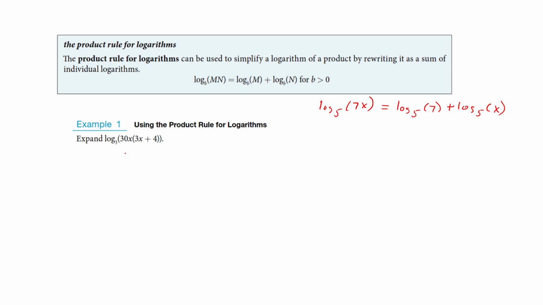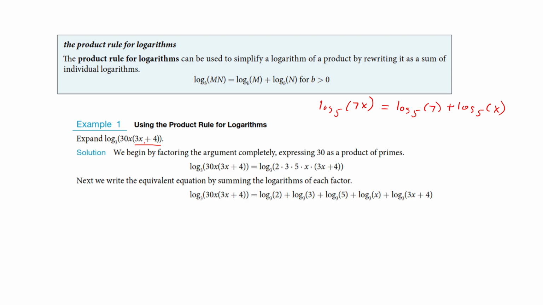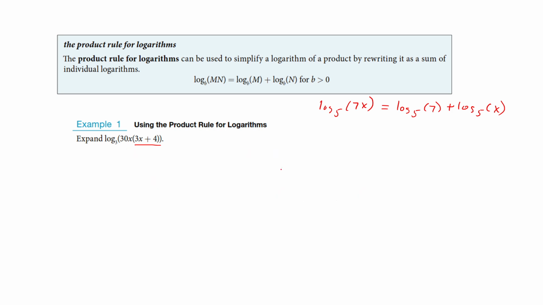If we're looking down here, remember, because it's in parentheses, the 3x plus 4 is all one number. So really what I have here is three things being multiplied: 30 times x times that entire number. Then they can all be expanded. Oh wow, they've really gone far with this. I wouldn't have asked you to do this. They've broken 30 down all the way to its parts. Let me just show you what I would have done.